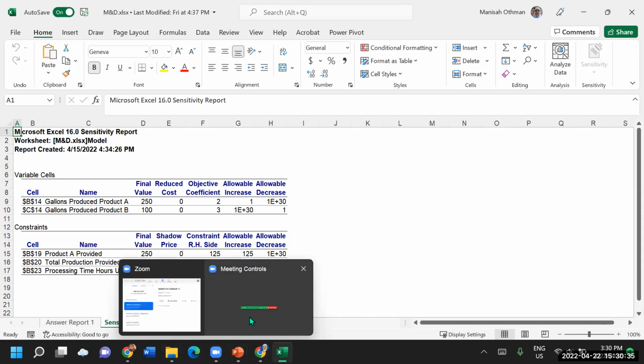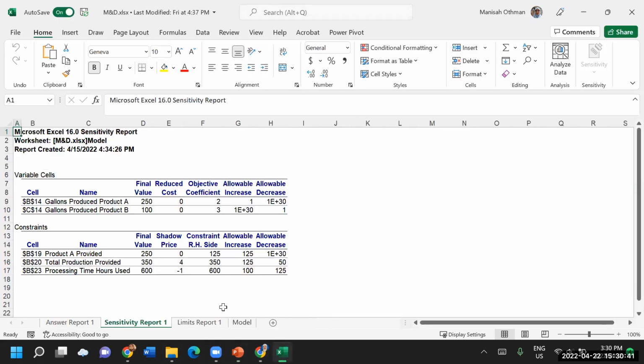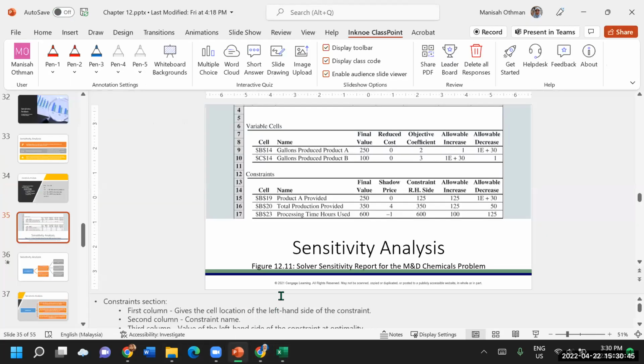I copied this table and put it in the slide, so it's easy for me to explain to you. This is a table from the Excel sensitivity report.